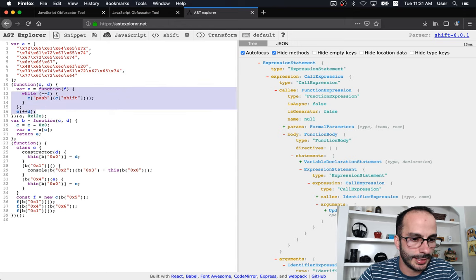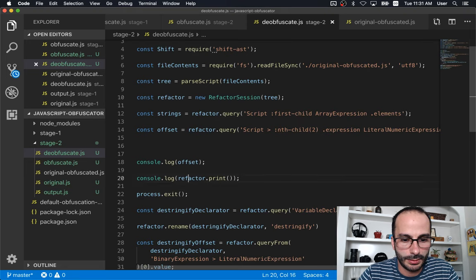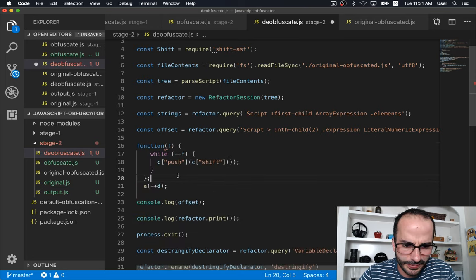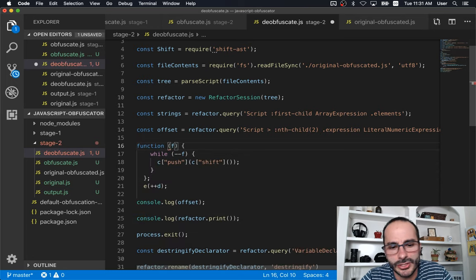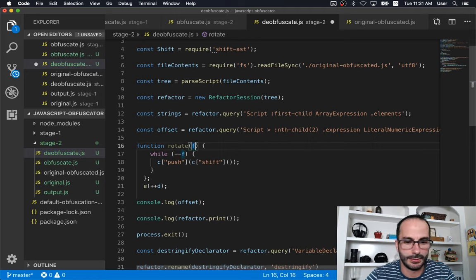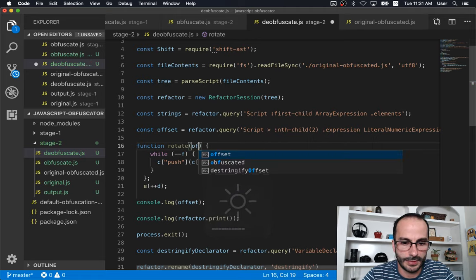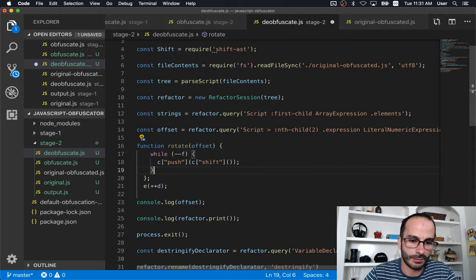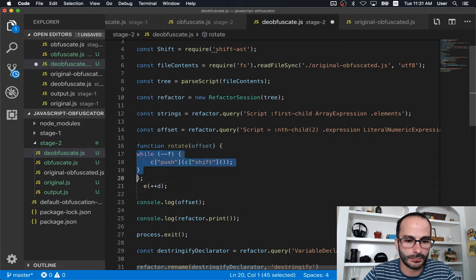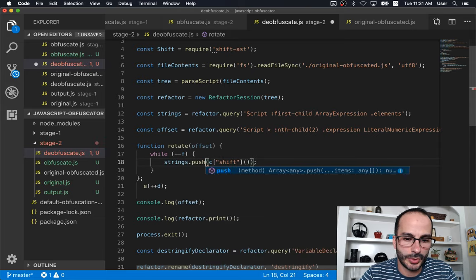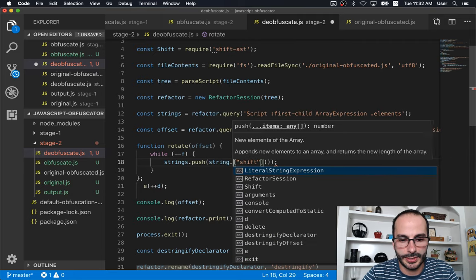Well, let's bring this in and play with it here. So we have a function rotate. It takes in an offset. So strings.push, strings.shift.